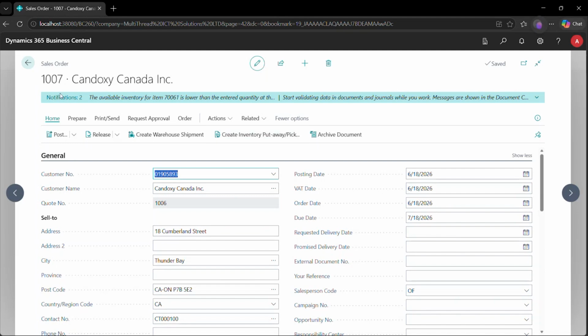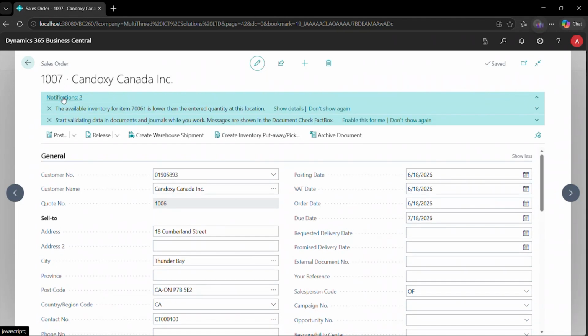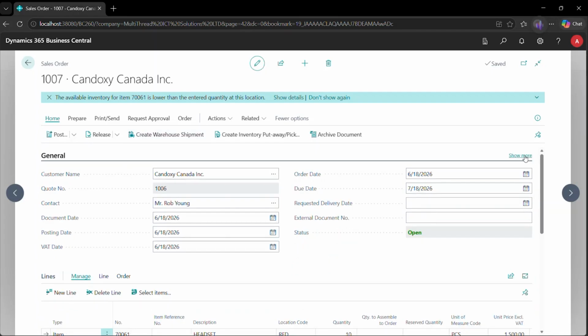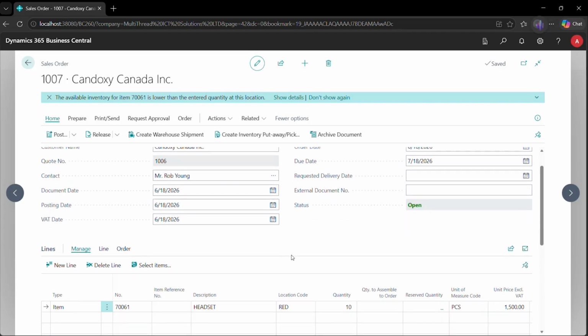And within the system also, as and when I'm doing the transaction, I'm also getting notifications. So I have a notification here, which is telling me that the quantity available of the item I want to sell is lower than the quantity I'm selling, in relation to the particular warehouse or place where I'm selling these items from.